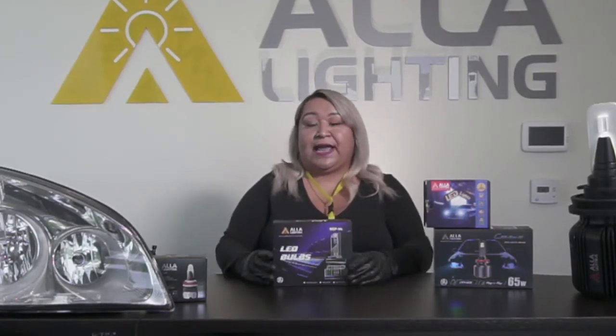So we're going to take a further look at this bulb. This is Canbus ready, and we'll talk about that a little bit more. Quick tip, you might see something that says 6,500K or 6,000K or 3,000K. Just remember, if you see that K right after the number, that is not the brightness, that is the color temperature. It is very helpful when you're looking at your products and comparing a few, to know the difference. Just remember, K is color and LM is lumens, which is the measurement of brightness.